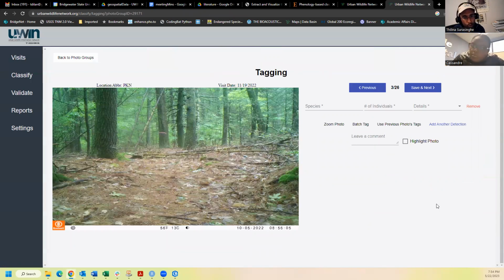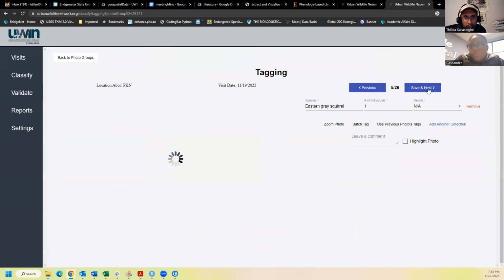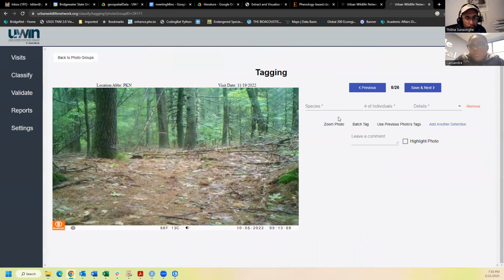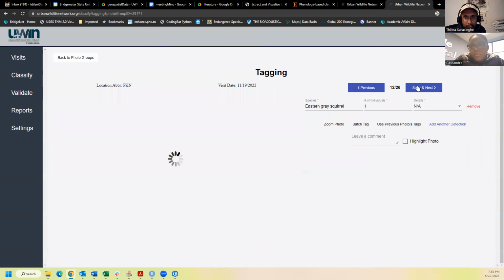So now I'm going to scroll one by one to make sure I'm not missing anything. This one I seem to have missed, and this seems to be empty. So I'm going to type empty, save, next. This one seems to be also empty. I will use the previous tag again, just making sure there is nothing around. And that's already tagged. This one seems to be also empty. So I type empty, and then I go back. This one again is empty. Eastern gray squirrel, they are already tagged.